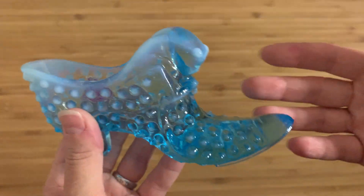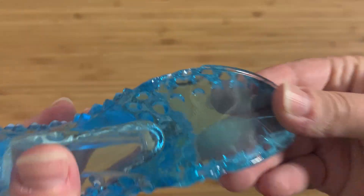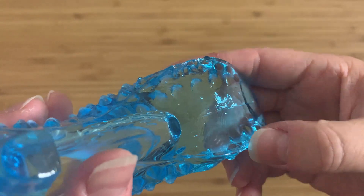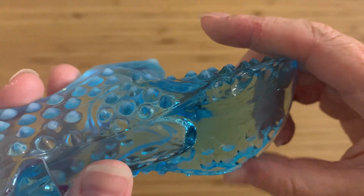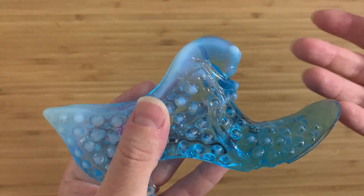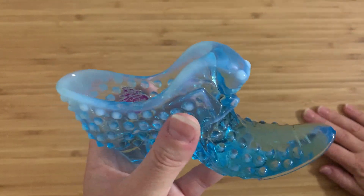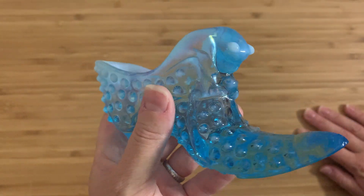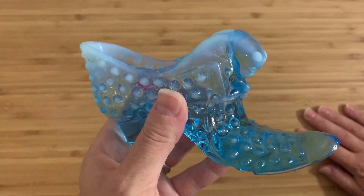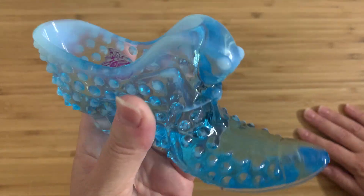I bought this for $15, which is definitely more than I should have paid because in this case there's damage to it. You can see a big set of chips taken out there, and you can see another big chip there. Now it's not cracked, which is something — it would definitely be worse if it was. As it is, $15 is probably what it's worth, unfortunately. It's very lovely and I know a lot of people really like the blue opalescent pattern, but that is a lot of damage, and there are certainly others out there that would not be so heavily chipped.